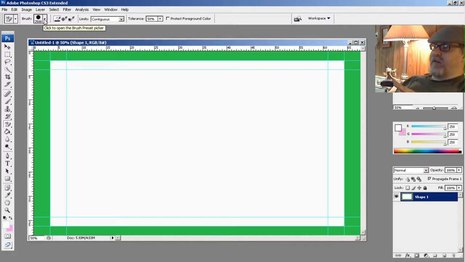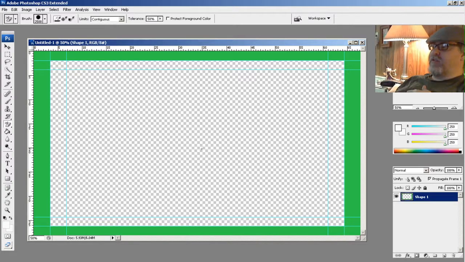So I go to 2500, because what the Background Eraser Tool does is, whatever color you click on your screen, it will think is the background, and then it will erase it. So I make it as big as possible. So instead of just rubbing it around like an eraser, which would take forever, I can do it in one click, like so. Now you notice the entire background is gone. And now we have an invisible screen. So any gameplay that we have will be in the back of the screens.